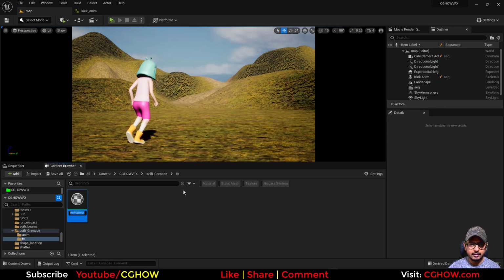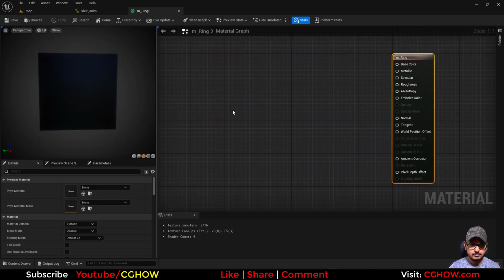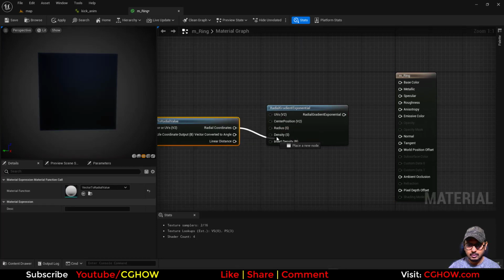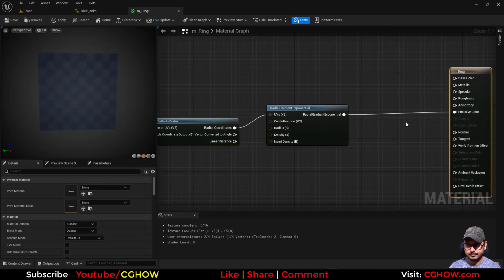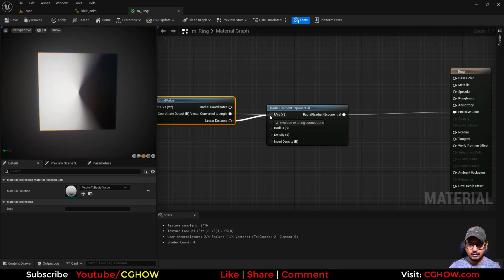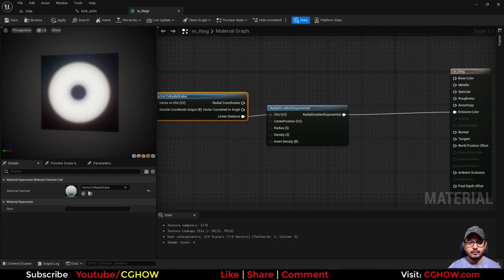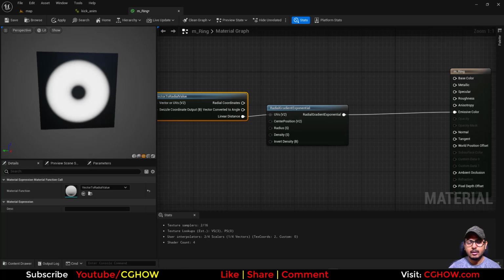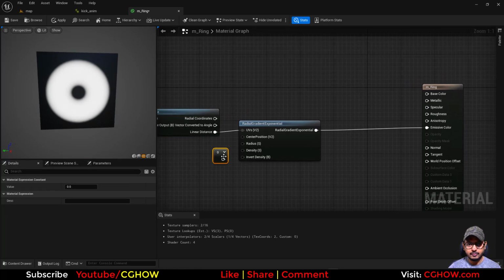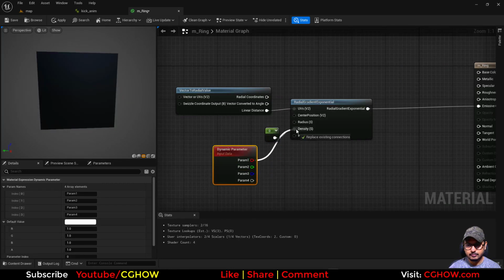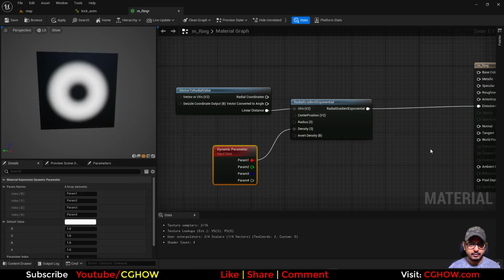And I'll create a material, ring, radial, vector to radial. Actually, this one, the last one. Yeah, we have the ring, and I need to turn off this post. Okay, so we have this ring, and I'll decrease the density. I'll actually make a parameter for density, and that is one for now.